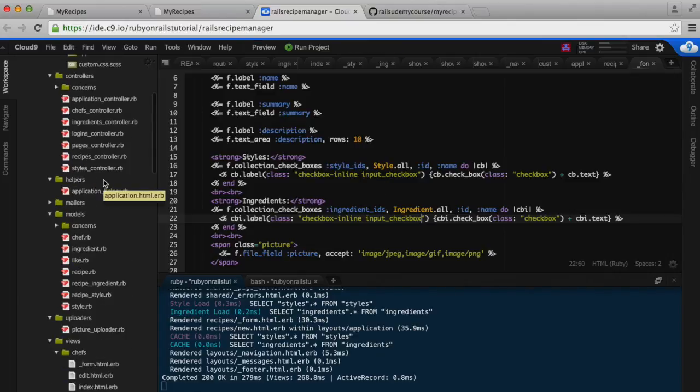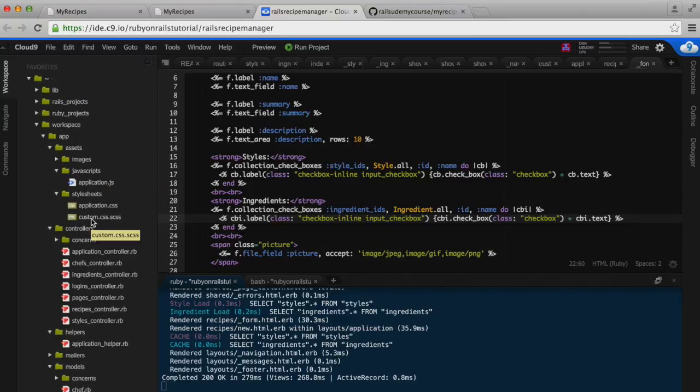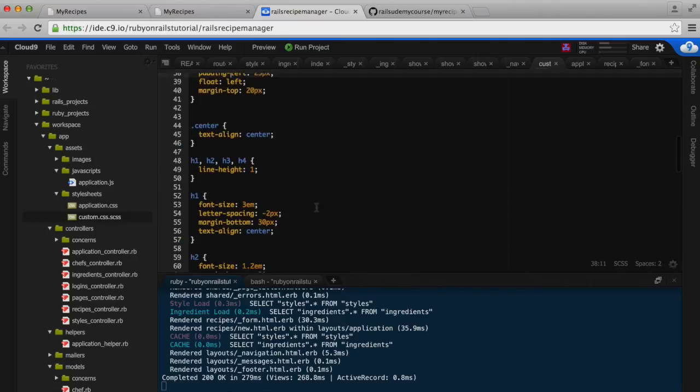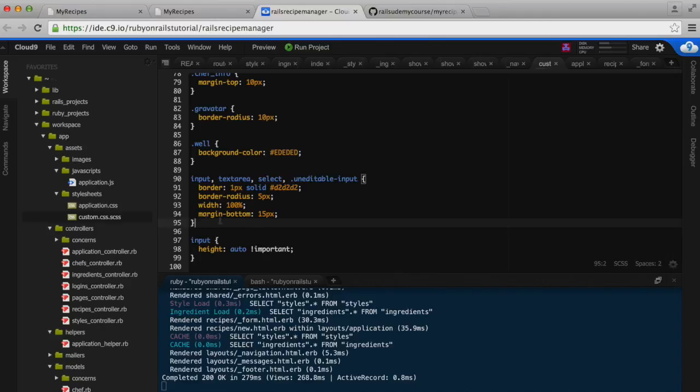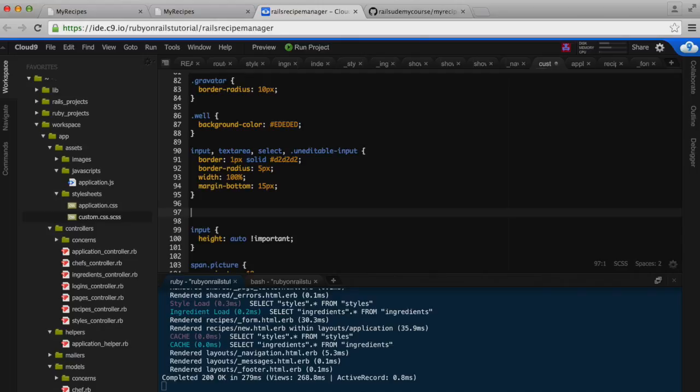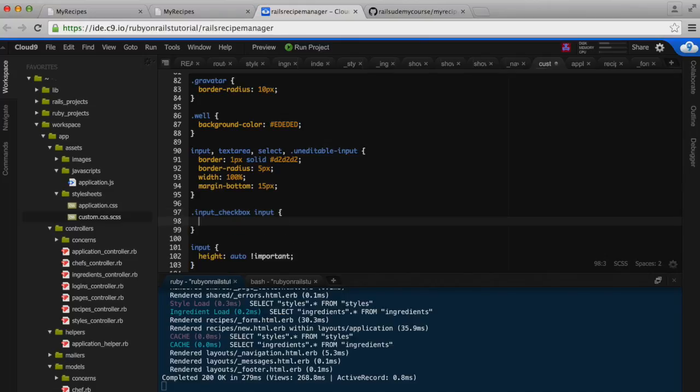If you go to your custom.css.scss file and scroll down to where the input is right here, I'm going to add some styling. I'll say .input_checkbox, which is what we call the class, and then we want to only deal with the input portion of it. The problem is being caused in here by this line, which says width 100%.